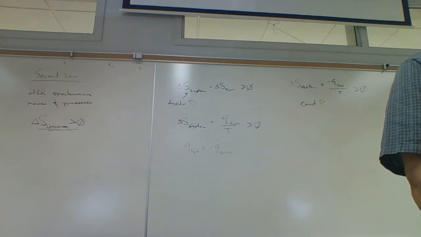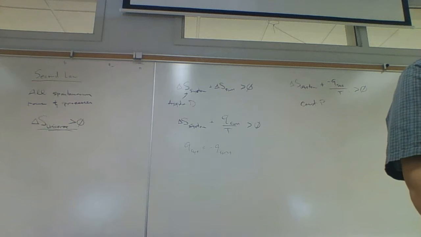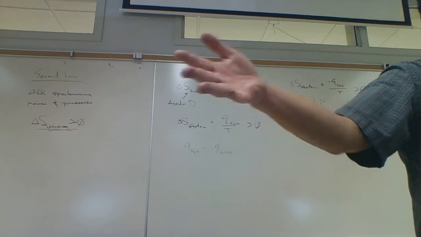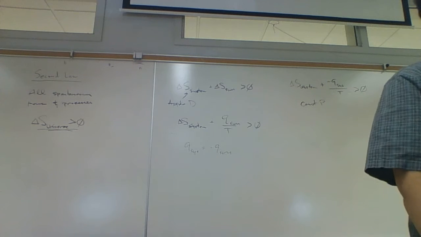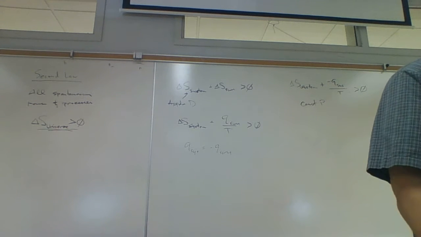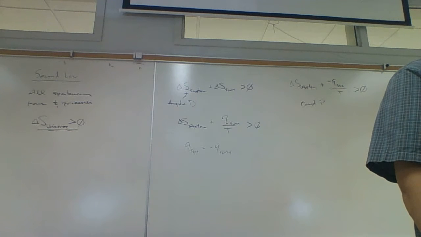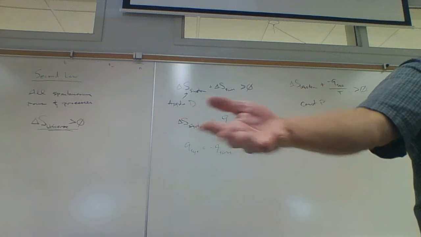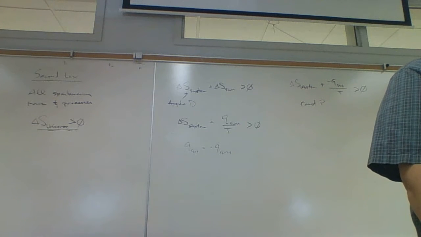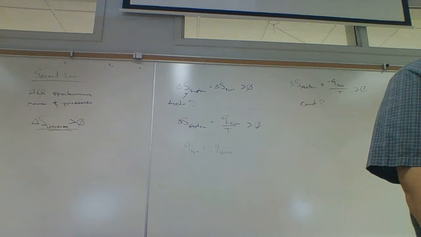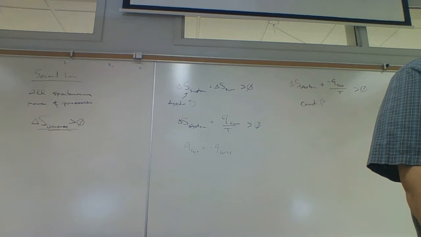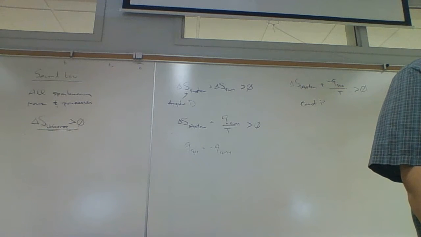But I always want the same amount of heat. Otherwise, I can't do any calculations. If I'm always getting a different amount of heat, depending on how I do it, right? Then how can I calculate how much methane is required to heat up a pot of water? Well, it depends. Am I getting this much heat, that much heat, this much heat? And so the only way to do calculations is to force Q to become a state function. And the way we do that is we place two restrictions on Q.